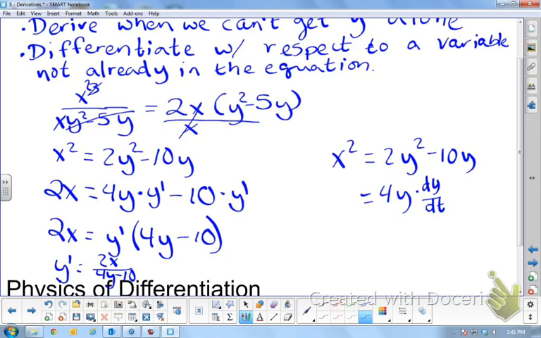So over here, if I were to keep differentiating with respect to time, the right side didn't change. What would change about my left side? You'd have to take 2x times dx/dt. Now this time I don't really need to isolate because dy/dt and dx/dt are different. So I can't isolate one over the other unless they ask me to.